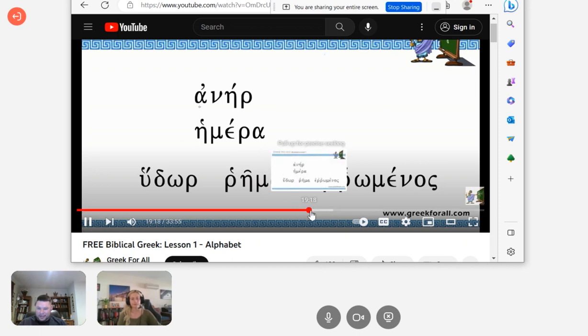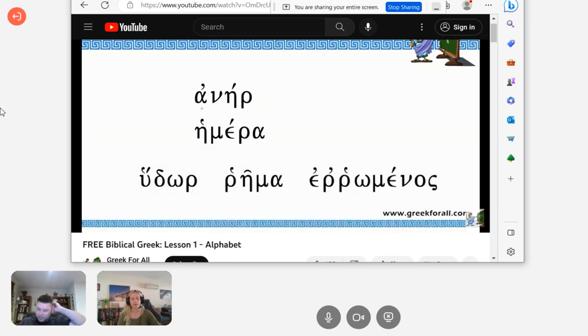In Greek, we need to pronounce every single letter as we see it in a word. So let's first name every letter in this word. Alpha, nu, eta, rho. These four letters give us four sounds: a, n, e, r, aner, aner. As you can see, we have the smooth breathing mark above the letter alpha, and the smooth breathing mark means that there are no extra sounds which we need to add to this alpha. We read it as a, aner, aner.